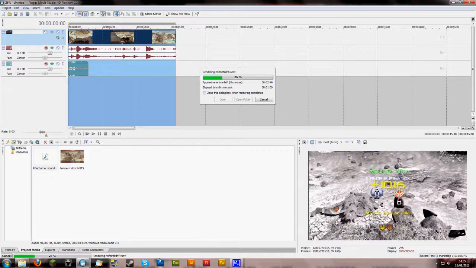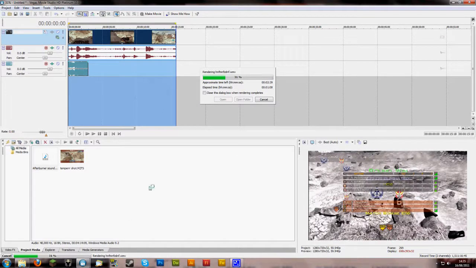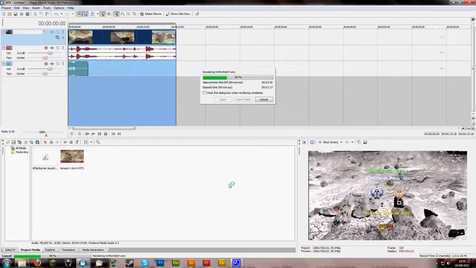Also, I use Adobe Photoshop to help me with editing. I don't have After Effects, so I use Photoshop to do some masking things because I don't have Vegas Pro either. So I mask things out in Photoshop and I save them as a picture and import them in, and I'll show you some more things using Photoshop and Sony Vegas. But just say what you want to see in the tutorial, and I'll show you.